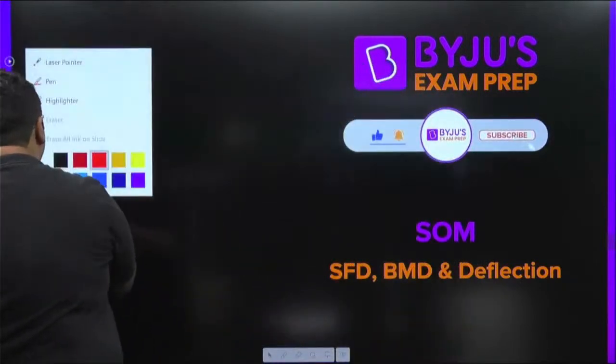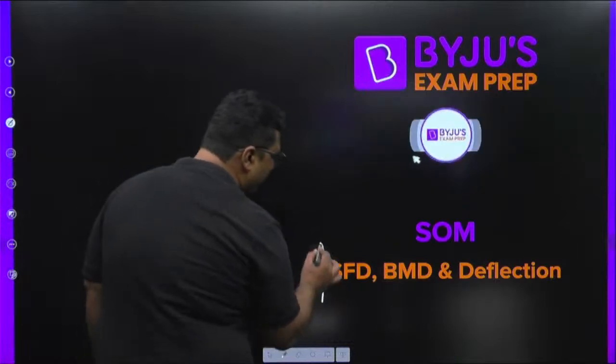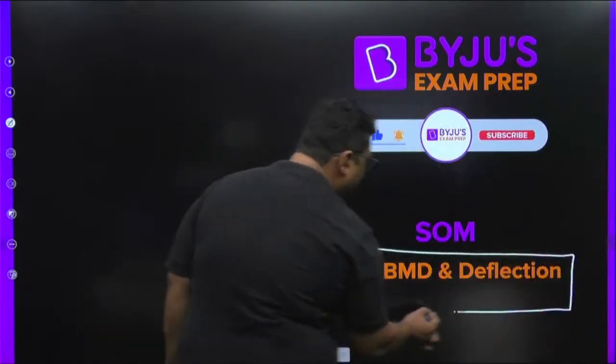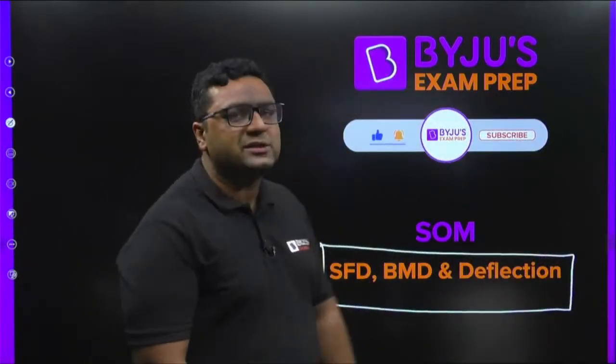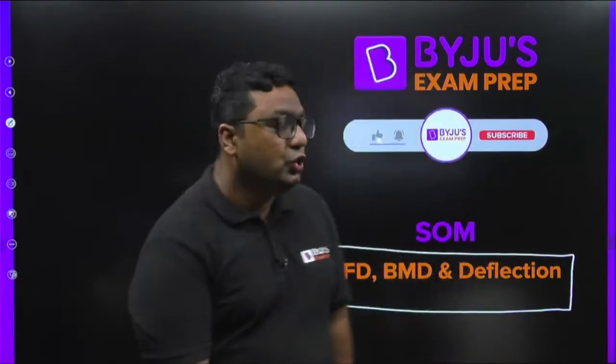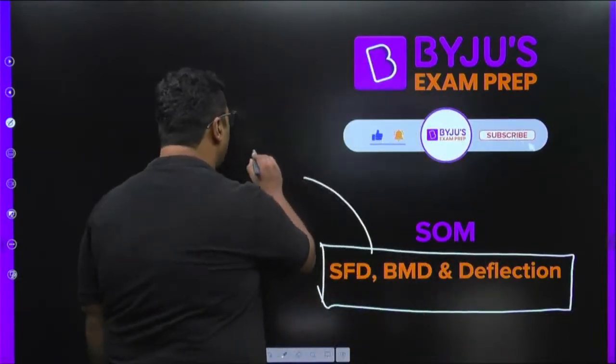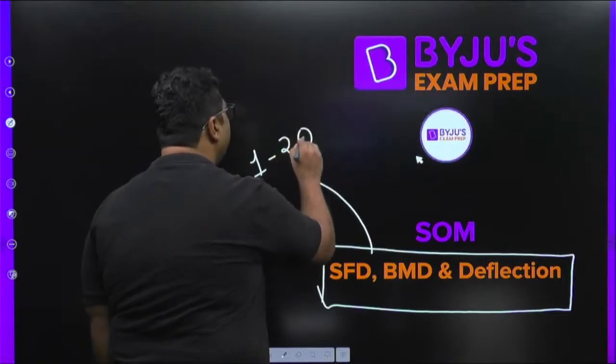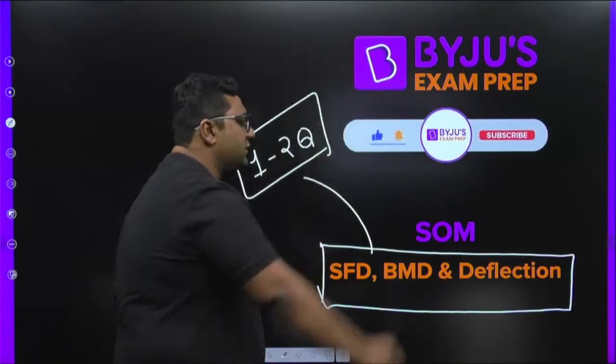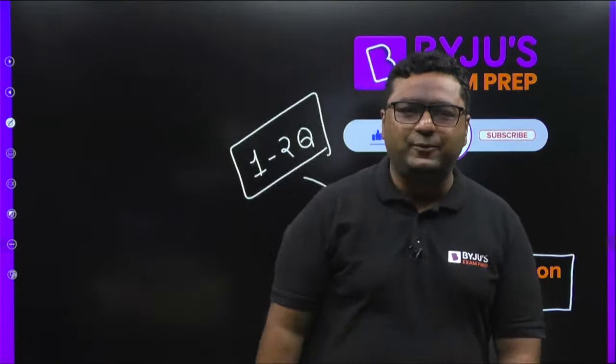As I already told you, today's topics are very, very important for both civil and mechanical engineering branches, SFD, BMD and deflection. You would be getting around 1 to 2 questions in the GATE examination from these two topics, and I am covering all the types of questions in this.